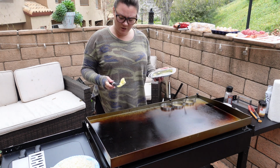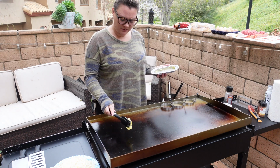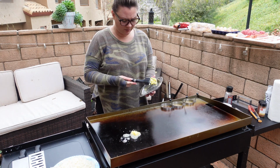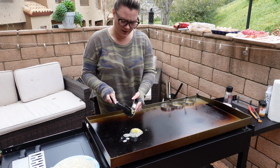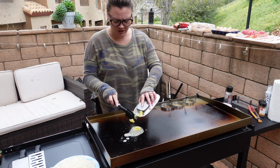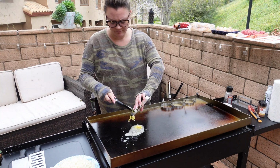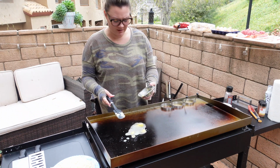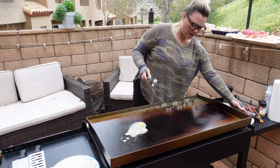All right, to start, we're going to do our hash browns. These always take the longest, and I keep mine in the freezer, so they still are a little bit frozen, but that's okay. They're just going to chill over here while I do everything else. You know what else needs to chill? All the gardeners and the extra noise. No kidding.